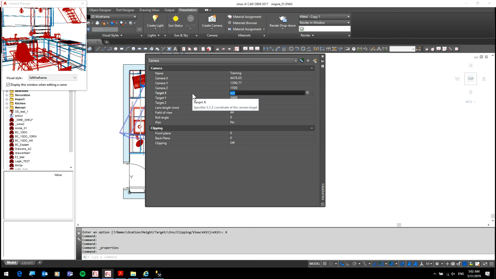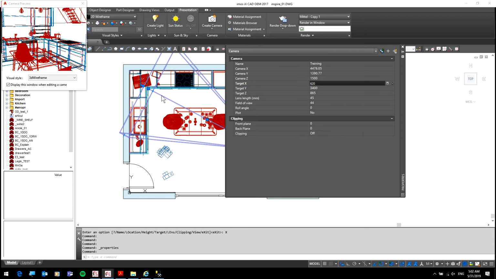Do you see this point here? This point is the center of the camera, where it's looking. So it's looking at here, right? Cái đó là cái đường trung tâm của camera mà trong cái góc nhìn của camera.